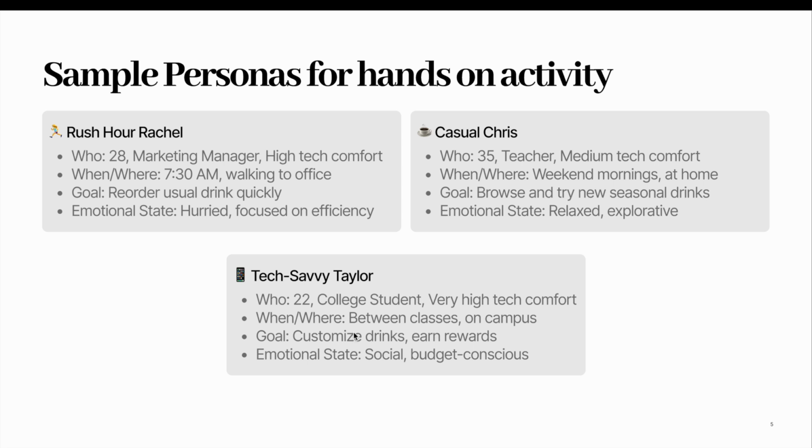And she also likes to customize drinks, like adding toppings, adding whipping cream, or removing that and choosing almond milk instead of regular milk. So this could be her goal: she wants to modify the drink according to her need.